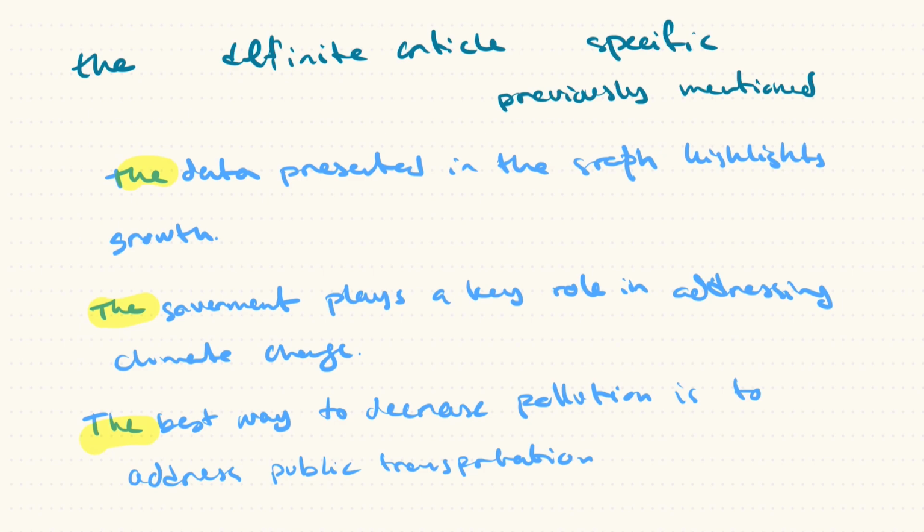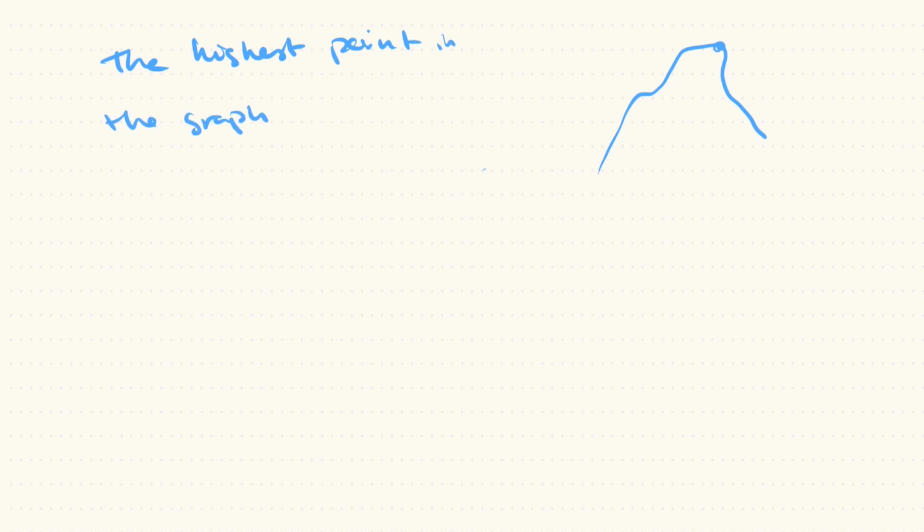And we talked about these with the definite article as well. Also, in the context of task 1, for example, the highest point in the graph. The graph showed, because it only has one high point, and it is a superlative, obviously. So you can say the highest point in the graph is at that point, or in 2010, depending on the context. So when you're talking about the very specific, definite, and previously mentioned subject, you can use the. It's very common to forget to use the, so proofreading your article would help a lot to add the missing ones.